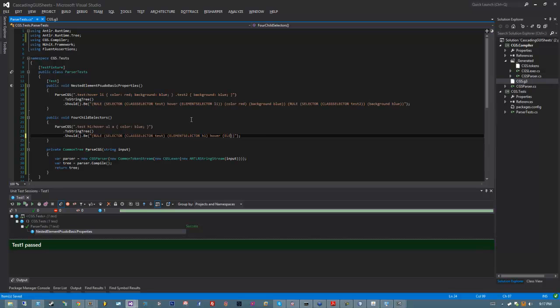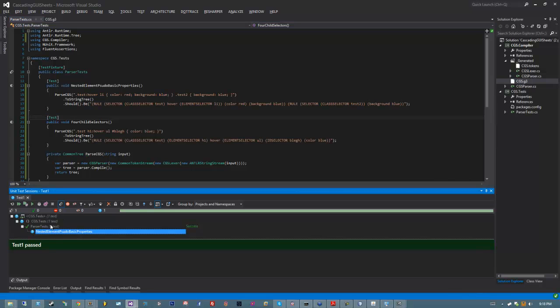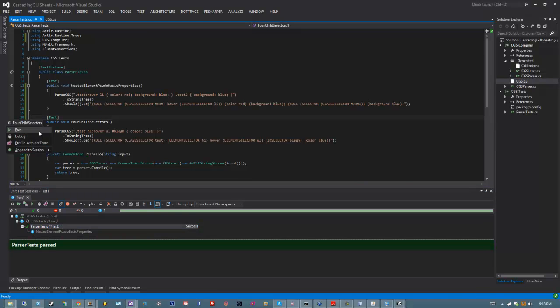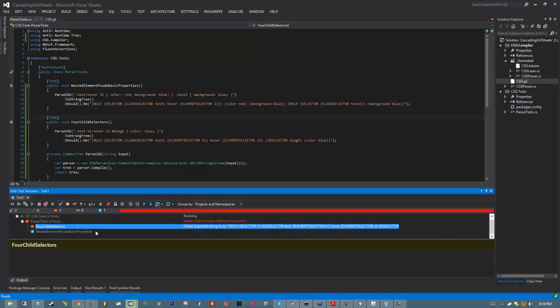Then we'll have another element selector with the value of ul. And then another element. Actually, let's change this to an ID. Honestly, this is the stupidest CSS rule I've ever written, but it's just there to prove a point. ID selector bleh. Now, followed by a color of blue. And then we'll annotate this as a test. And then I'll add this to my current session, and let's see what happens.